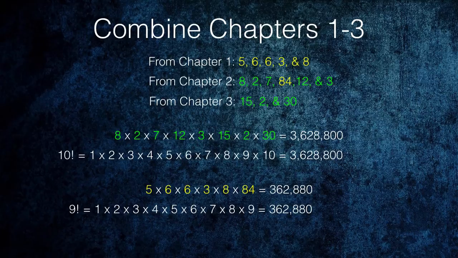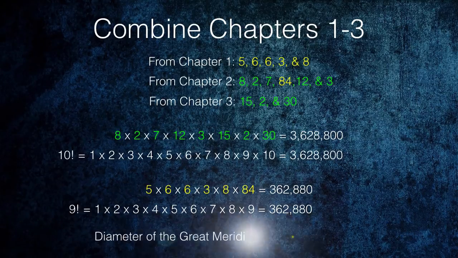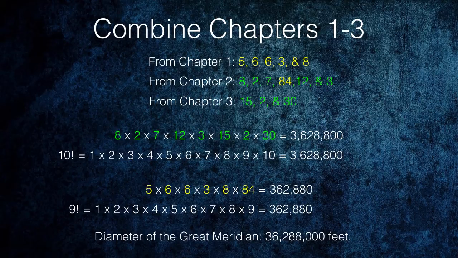And not only that, but as we saw with the numbers in chapter 2, they related to measurements and geometry. The traditional value of the Great Meridian, the circle passing through the Earth's poles, is 114,048,000 Egyptian feet. If you look at the diameter of that Great Meridian, it would have a value of 36,288,000 feet, which again has the 36288, another harmonic of both of these numbers.